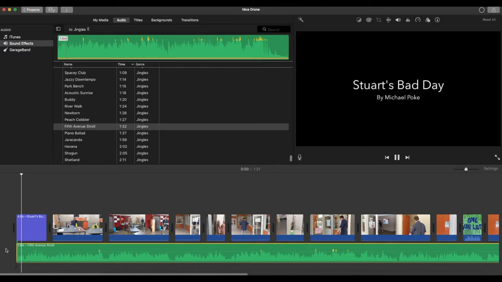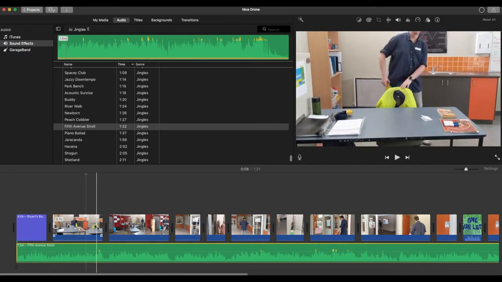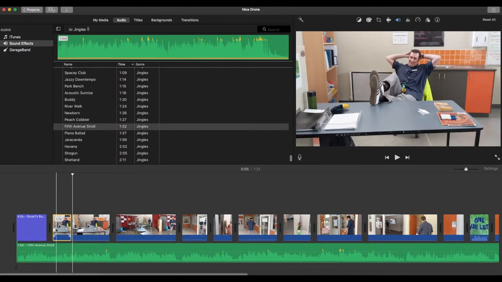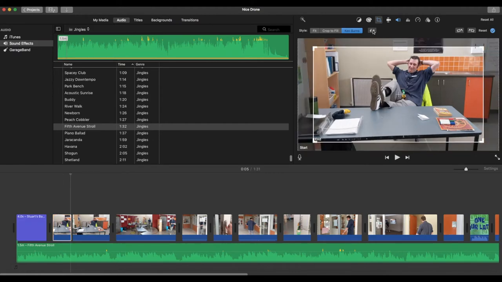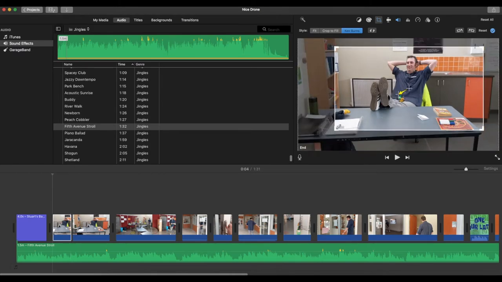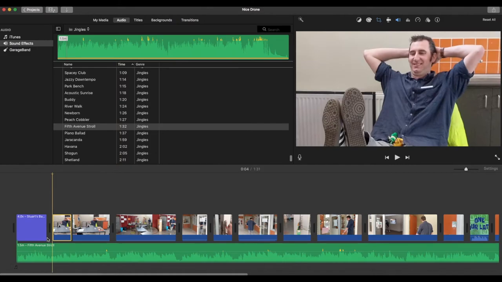And, you know what, I'd like to zoom in right here. I'm going to zoom into this point. So I'm going to cut that and I'm going to use my good old Ken Burns again. And see how it says end here? I want this to be the start. So I'm going to flick that around, clicking on that. Now this is the start. I'm going to zoom that in. So it starts on a nice close-up of him sitting at his desk. And let's watch it zoom out.